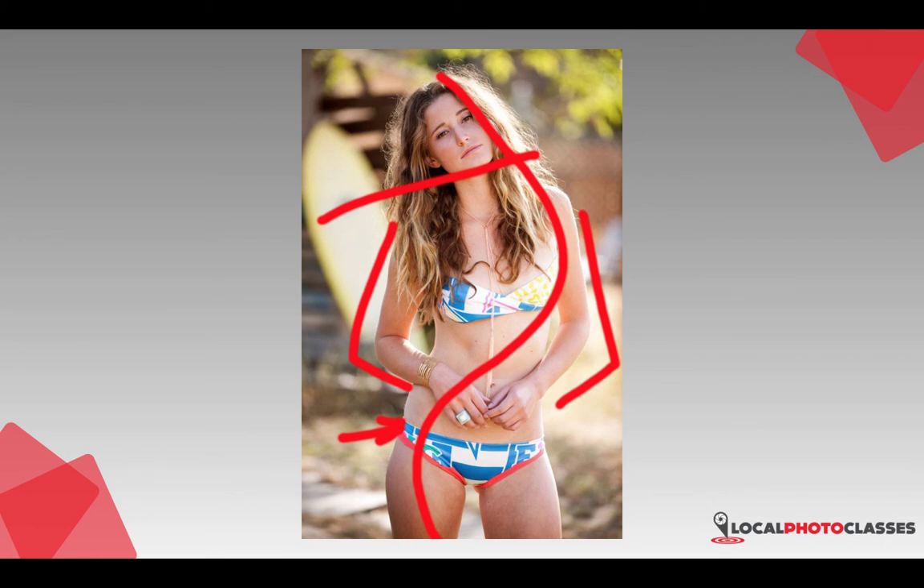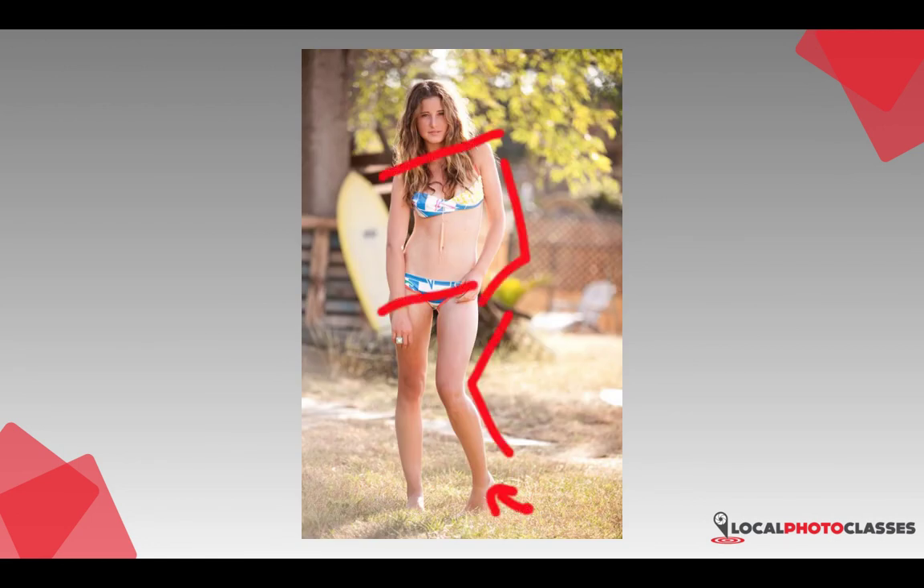You don't necessarily have to do all of them — just one or two of those things can be a catalyst for creating a nice pose. In this one, you'll notice the hips are shifted out to one side. The hip shift tends to look a little diminished on camera than it is in real life — it probably felt like a big shift to the model, but it doesn't look like much on camera. So you do want to shift those out pretty extremely. We have a subtle S shape, uneven shoulders, and a couple of triangles formed by the arms. Here's another one — a little more posey but still nice. The shoulders are tilted to one side, the hands are at uneven heights, and we have some simple triangles in the body shape.